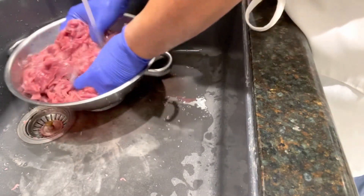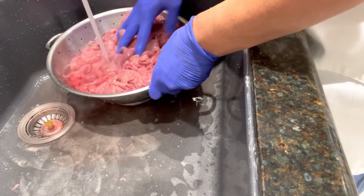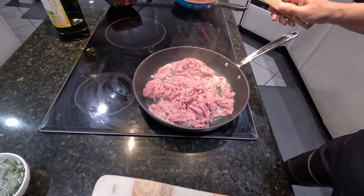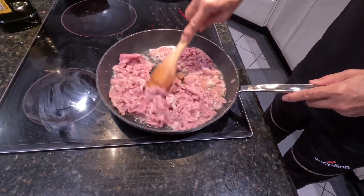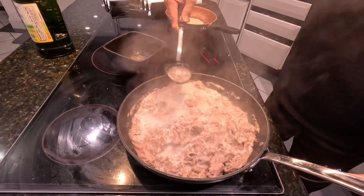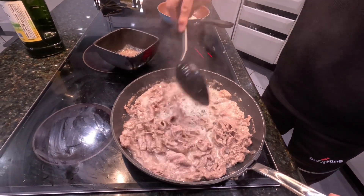After taking it out of the refrigerator, rinse the meat thoroughly with cool running water. This removes the excess baking powder and blood. Place the meat in hot oil until brown, then add one cube of beef bouillon — this will improve the flavor. It will generate a lot of water and scum; remove the extra water and all the scum as much as possible. Then evaporate the remaining water until it's completely dry.